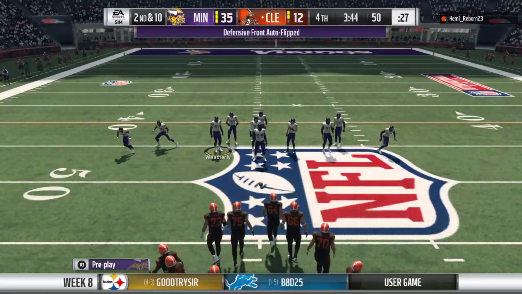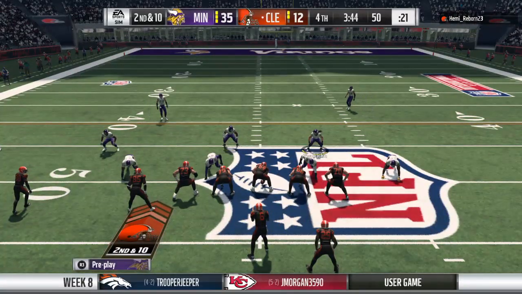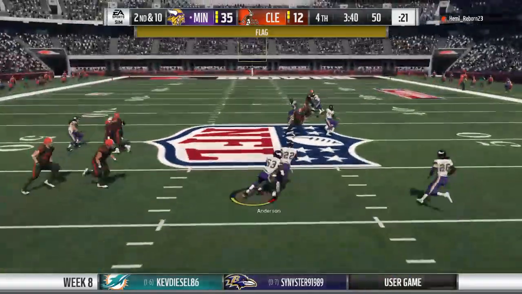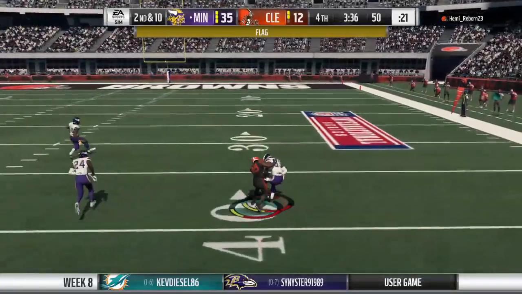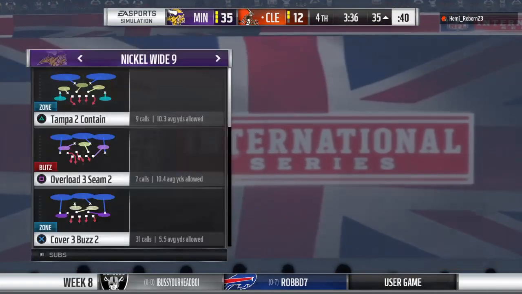Second down now after the incompletion. They're throwing again. Kessler. And he's going to be intercepted a third time. Picked up by the linebacker, Ryan Anderson. And they finally put an end to this return, but not before he's all the way down to the 37.